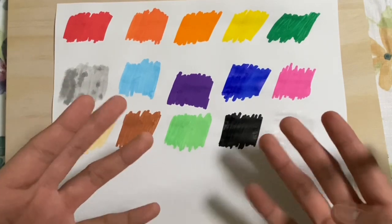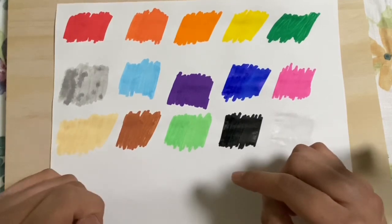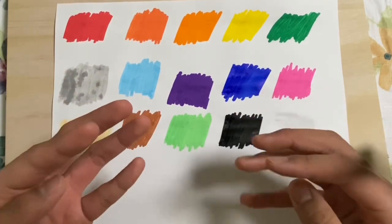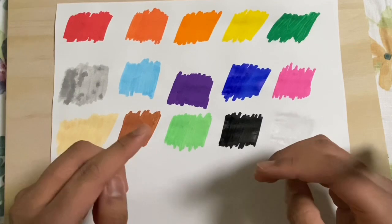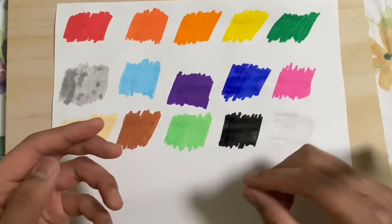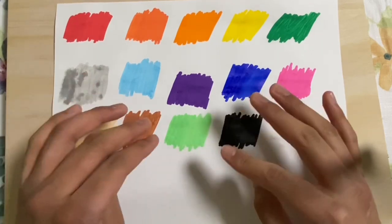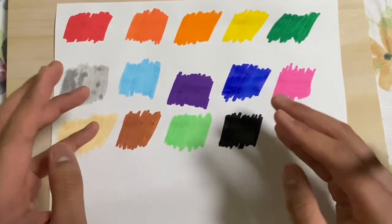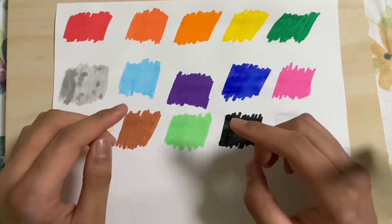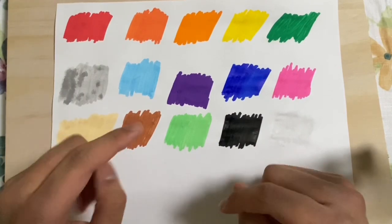Whenever you are working with Posca pens, just try to take your time, like whether the ink has dried on the Posca marker tip, it might even reproduce color, because sometimes the color can be scratchy, like it feels textured on the paper. But this method is revolutionary, so you understand that.